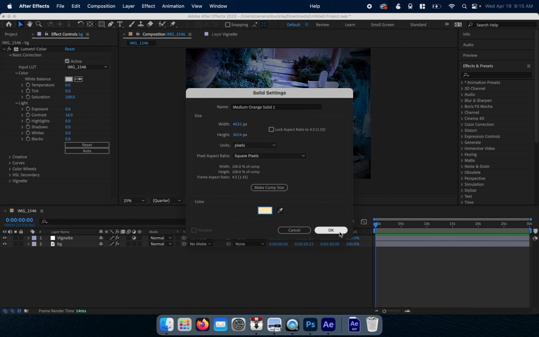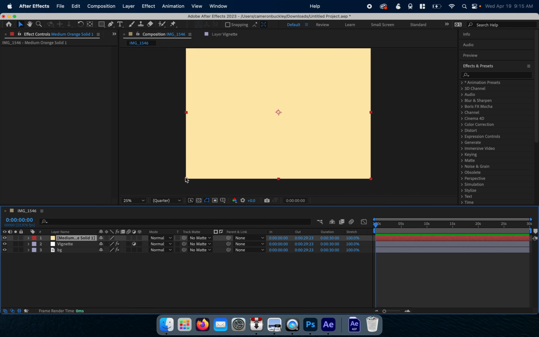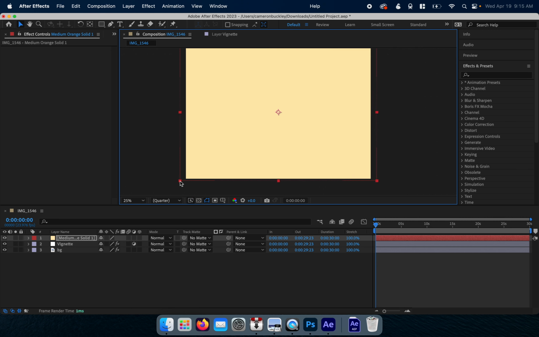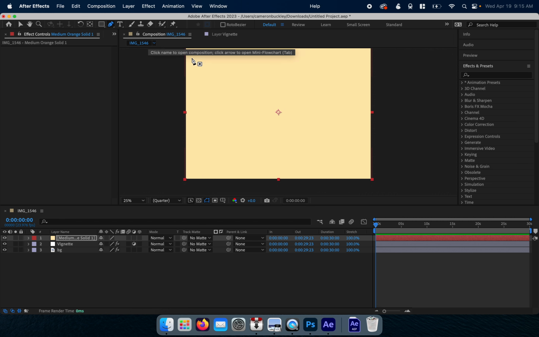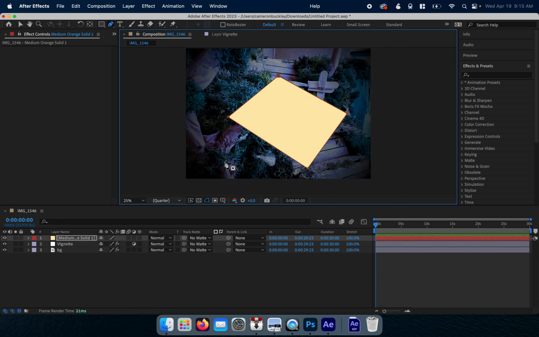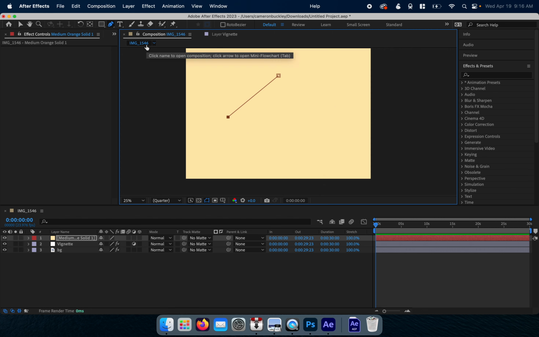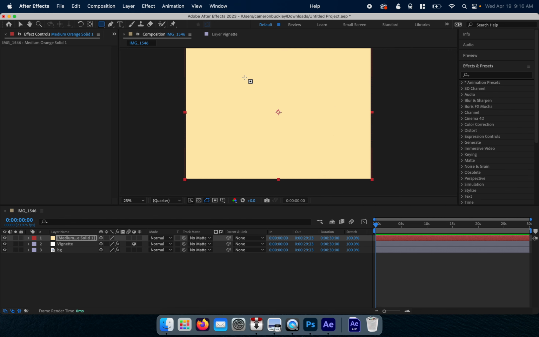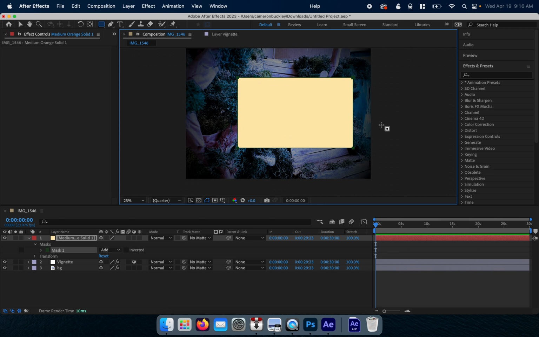Okay, so solid is just a graphic that is like the size of your comp that you can move around and animate. And there's a bunch of tools up here, including masking tools. So I can use the pen tool to draw a shape, and it will mask that layer to that shape. Or what I might do instead of the pen tool is use one of these shape tools, like the rectangle, that also will create a mask.